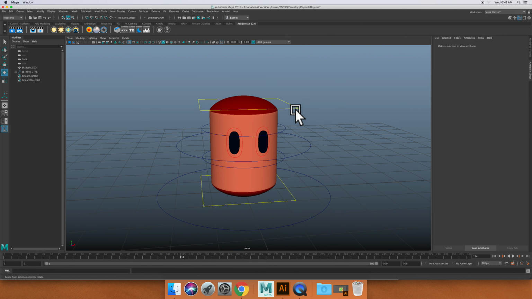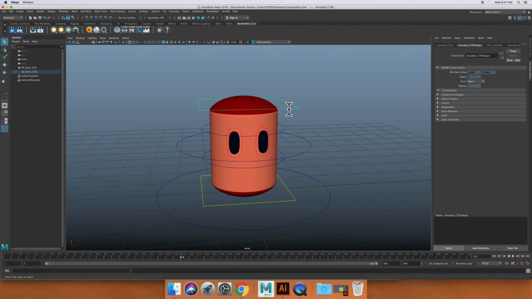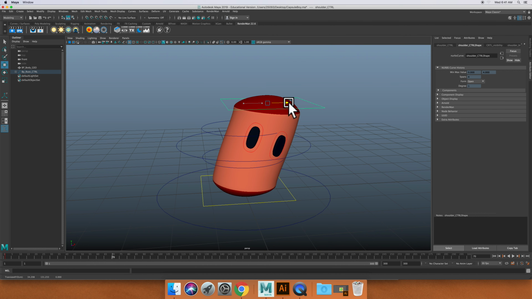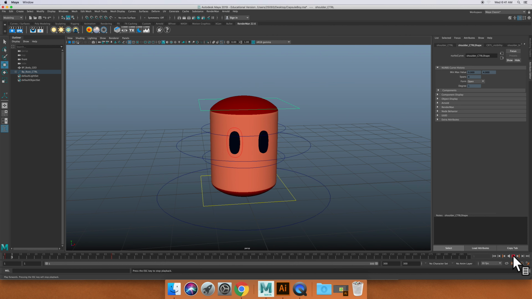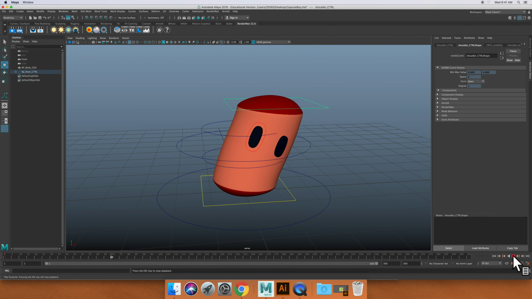Important thing to remember about this assignment is that every single one of these control curves has its own memory. So what I mean by that is if I select this control curve and I keyframe at frame 1 with the letter S, there's my keyframe. And then at frame 70, if I move this control curve over here and keyframe it with S, and then play it, there's my movement.